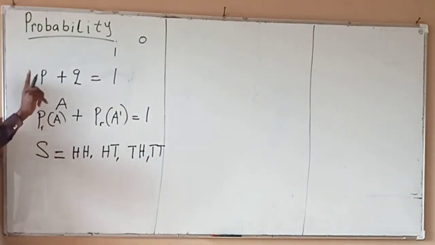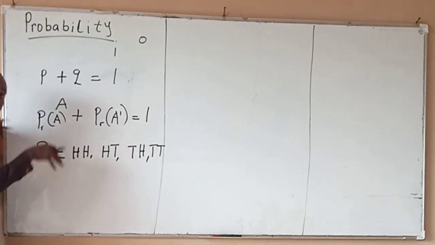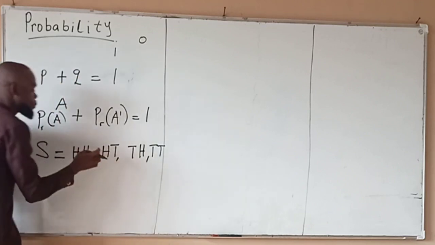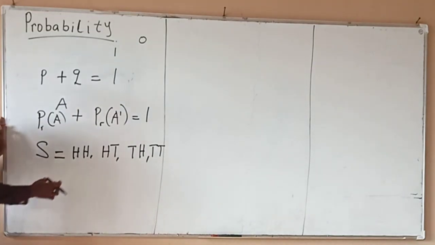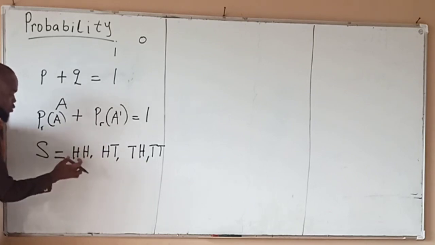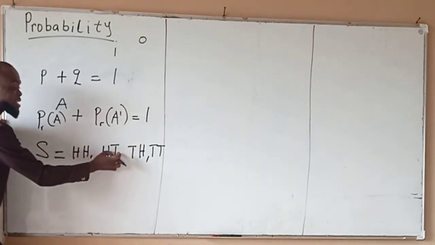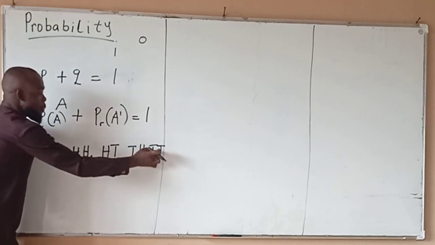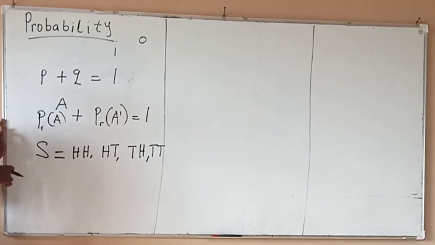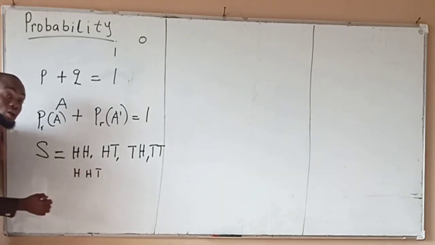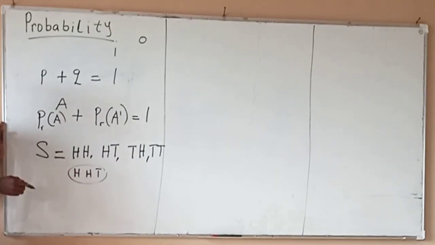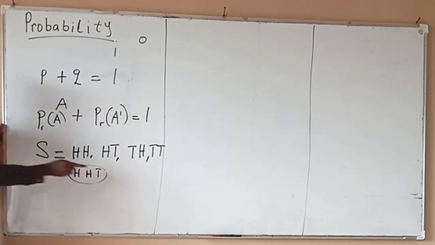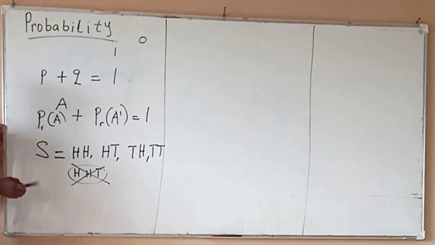In this event, we are tossing one coin twice. What do we call sample space? All the possible outcomes of this experiment. If you toss it twice, you're going to have either head and head, or head then tail, or tail then head, or both tail. This is what you're going to have. You cannot have head, tail if you toss a coin twice. So this event is called an impossible event in tossing a coin 2 times. That is impossible. Take note of that. So this is the sample space.